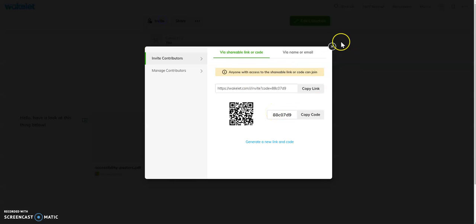Invite's the opposite. Now, if you invite, you can do it multiple ways. You can do it as a copy link, so you can just share that via email, share that via text, whatever it may be. You can do it as a QR code, so whoever scans it, obviously, you have to sign in with your Office 365 account as well. But you'll be able to have different contributors on there, and they'll be able to add their own submissions and whatnot. You can click on Manage Contributors at the side there. You can remove the access if you so wish for some people.